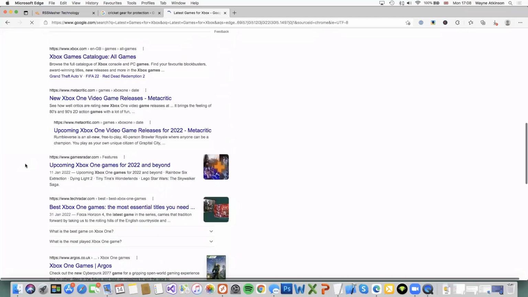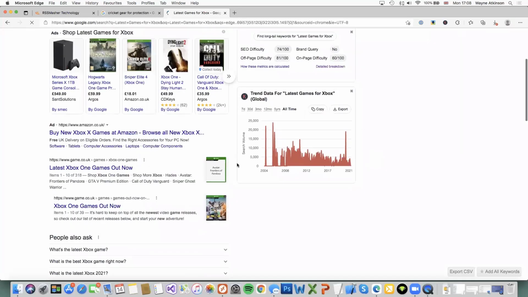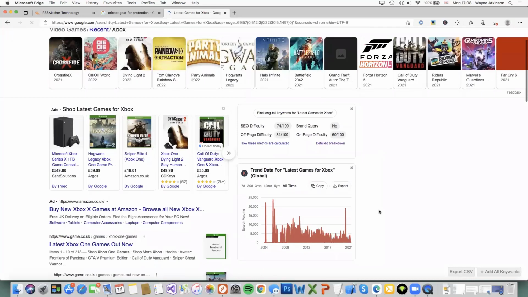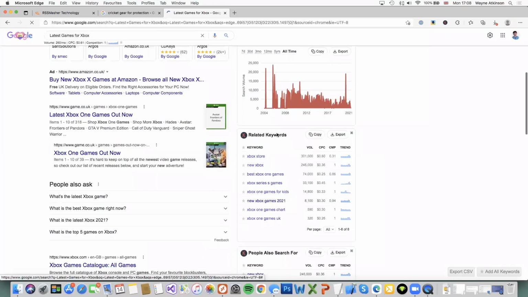But you can see there's lots of results coming up. This bit is telling us about the SEO difficulty, etc. But just underneath, it says people also search for and related keywords. And you can see we've got volume per month searched. So new Xbox, that's a great one.